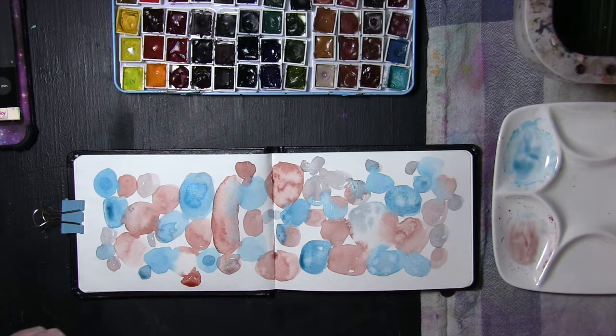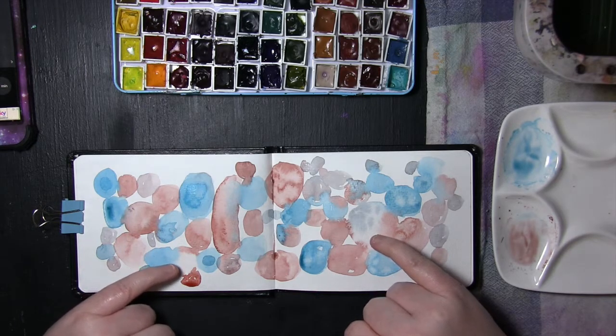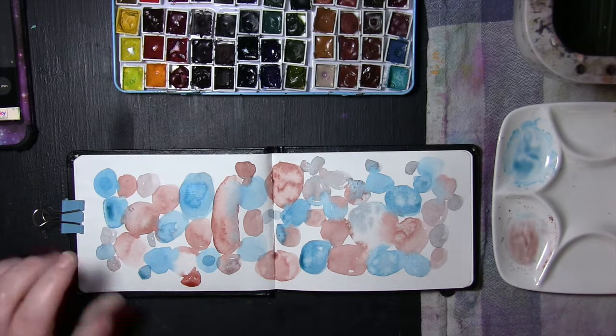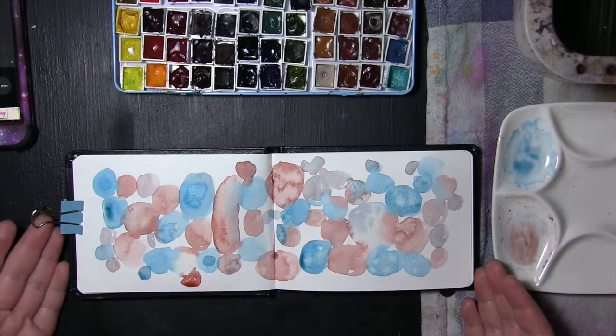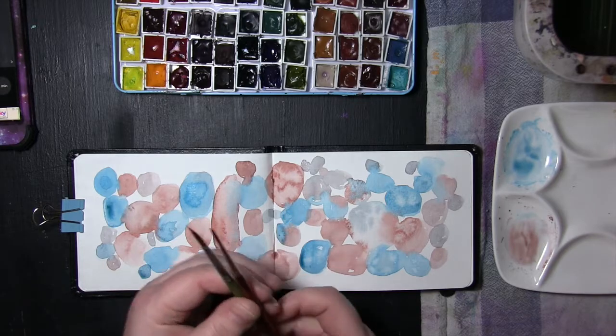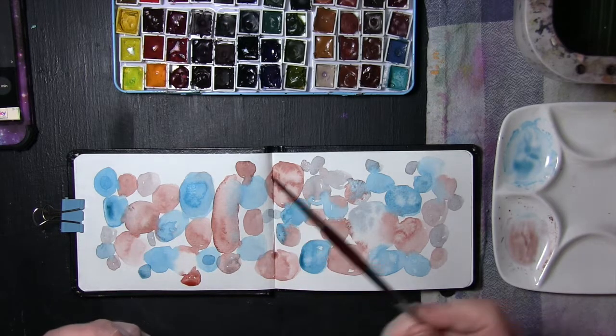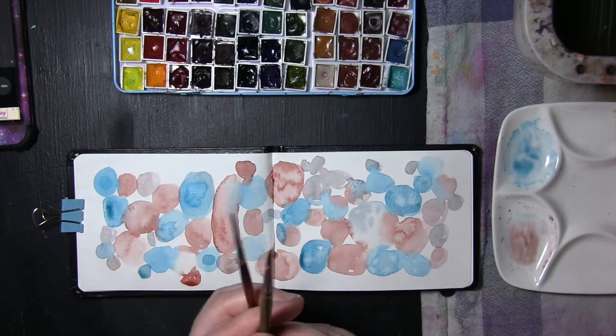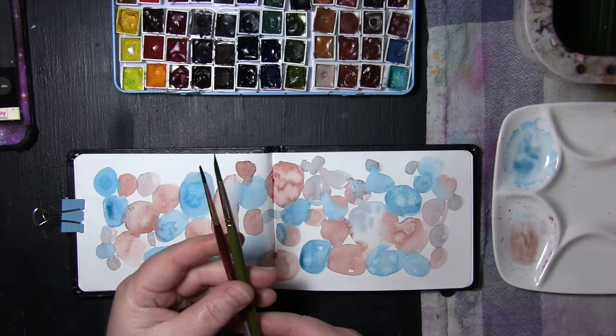I really like those. I found these are hard for me to leave alone, but it's interesting to see what happens in them and how quickly they dry and how much they spread. I liked varying the sizes, and it was really fun working across both pages. I found that I probably had more control over the shape even with holding all the way up here with this round compared to the long round where I had a lot less control.